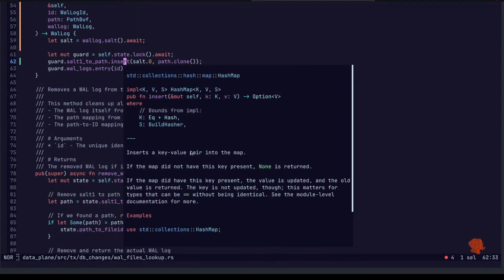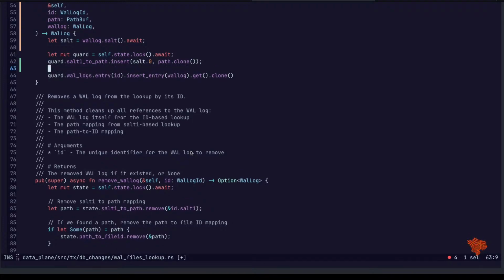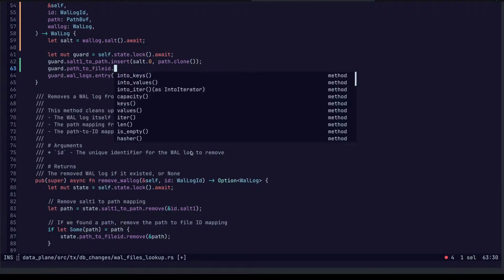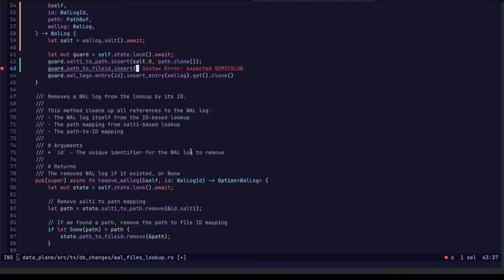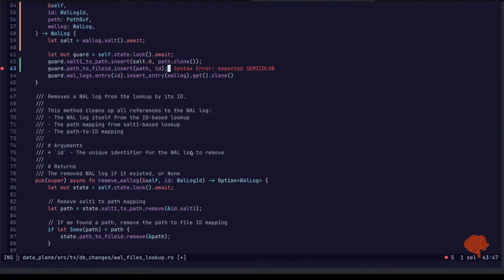Now, it's very likely that this will return one that's already there. That's okay. I'm just going to make sure the state is consistent. There's our salt. Now we need the path to file ID. So we have the salt to the path to the file ID. Path to ID. There we go.